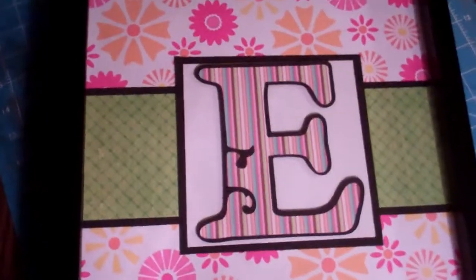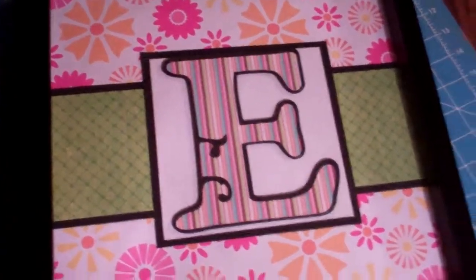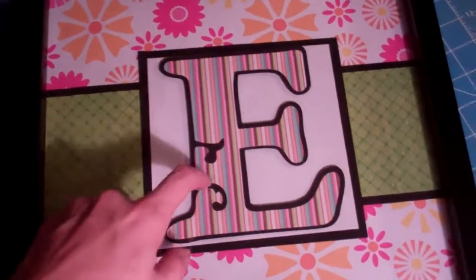Her sister's, sorry about the camera guys, I don't know where my tripod is. Her sister's is the E, and it looks the same way. So if you have any questions about it, please let me know. I know this wasn't a very, very long video, because the only thing I did cut on it was the letters.